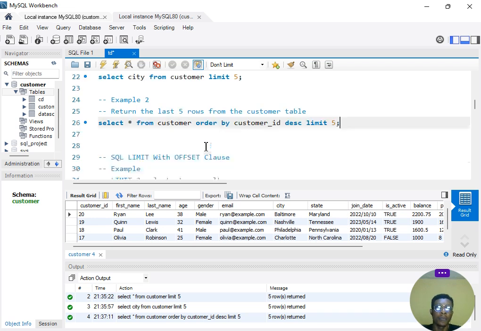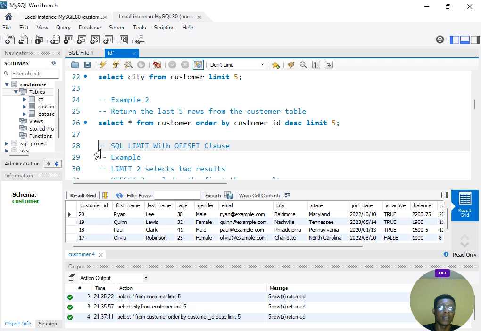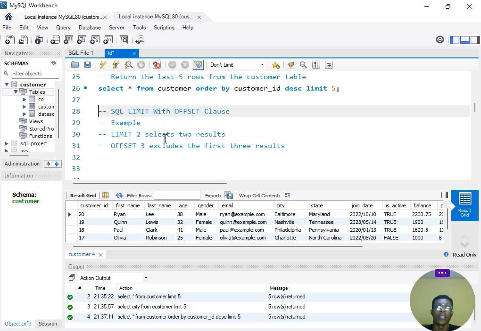So next, we'll move to limit with offsets. This is example 3. Limit with offsets. The offset clause. When you say limit 2, it selects 2 results. When we say offset 3, it excludes the first 3 results. So let's look at how the result is going to be.